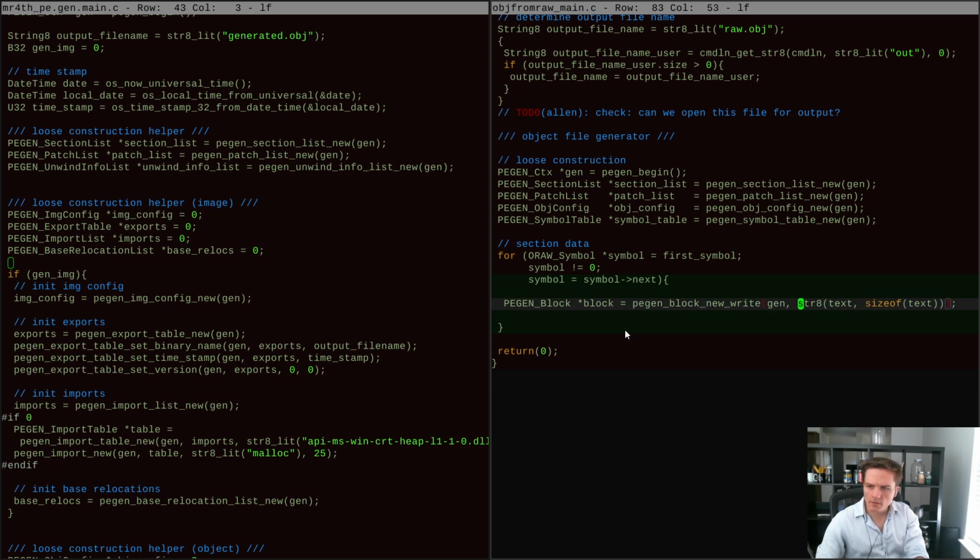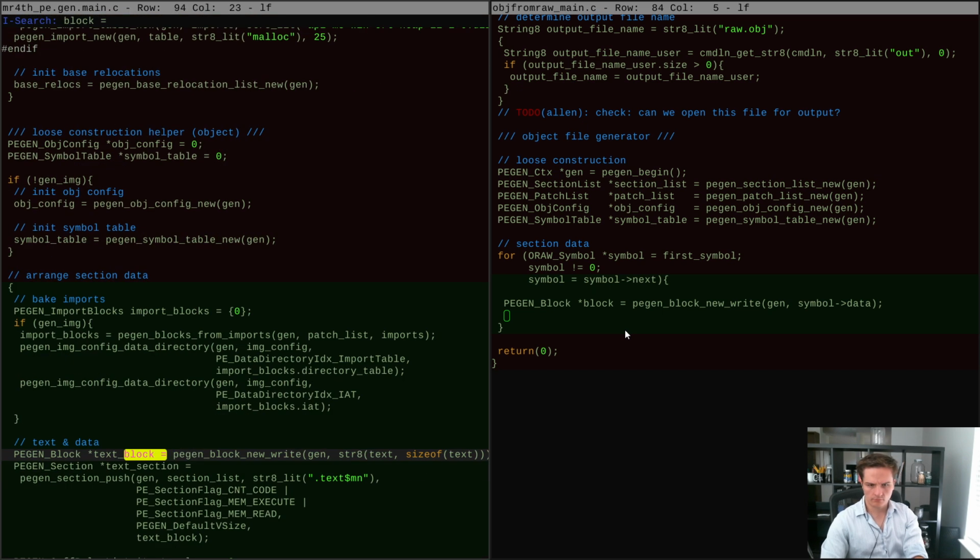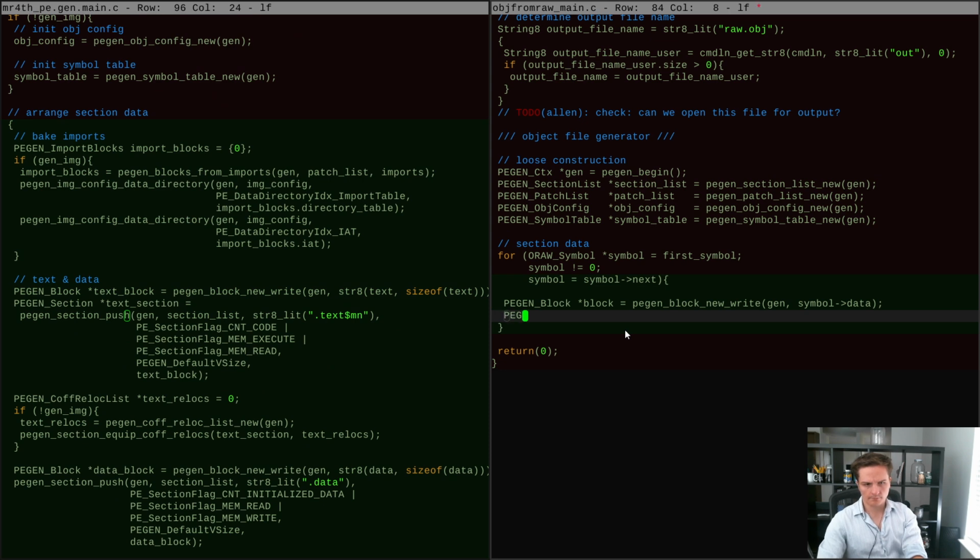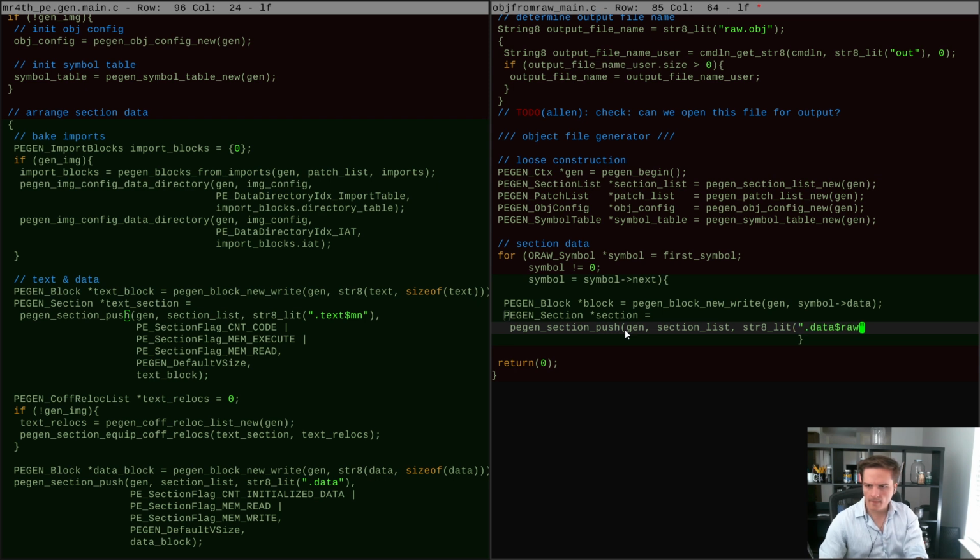Okay, now we got to get the data from the symbol. That's the data we want to drop into the data block here. Section list. One, two, three, four, 5, 6, 7, 8, 9. So we can't do that long. We do this long. 8.